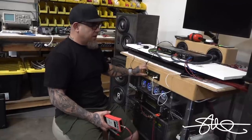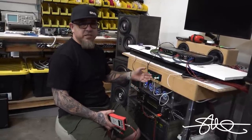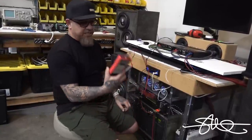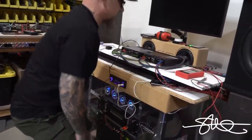If this thing goes up to 47, 48, which I'm pretty sure it does, I forget which number it goes to, and you have it on 22 and it's already way too high on the bass, way too low on the highs, or the other way around, you could damage your equipment and it's not gonna sound good. So let's set it up with this thing real quick. And then we'll do the crossovers afterwards.